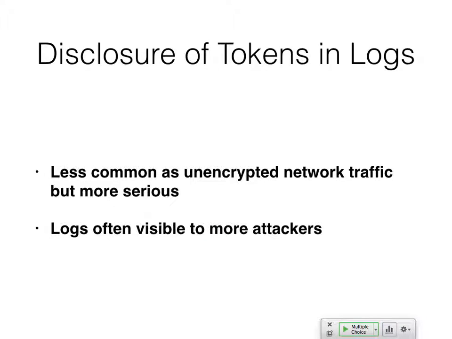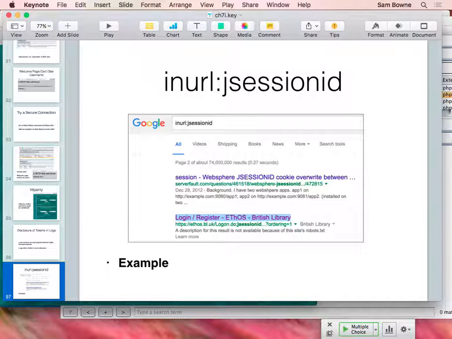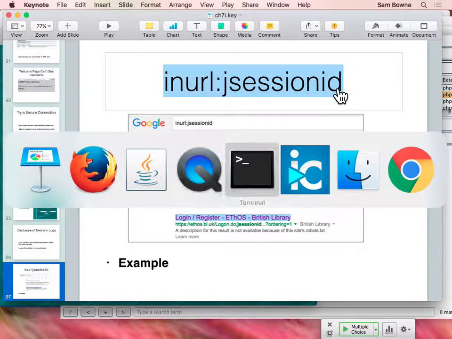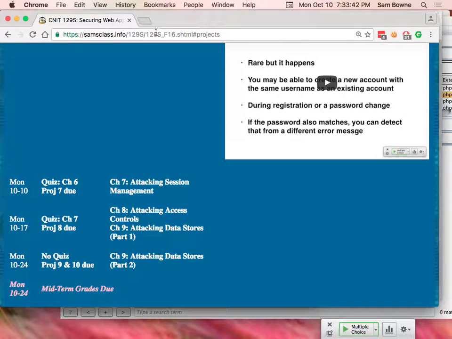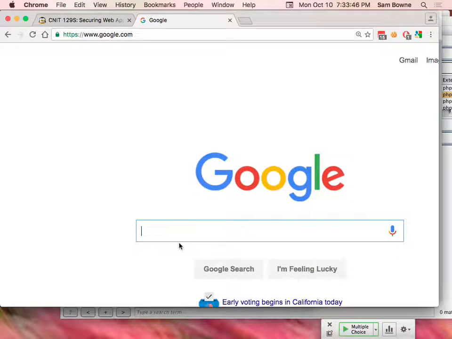So then there's disclosure tokens and logs. This is not as common, but if it does happen, it's much more devastating because the user does not even have to be in a position to sniff your traffic. They just have to find the log file, and those are often pretty easy to find. And one thing that is fun, this is, by the way, probably illegal, is this Google dork. All Google dorks are pretty much illegal, but I don't think they'll lock me up because I'm finding vulnerabilities on somebody's server. But these Google dorks are always good, clean fun.